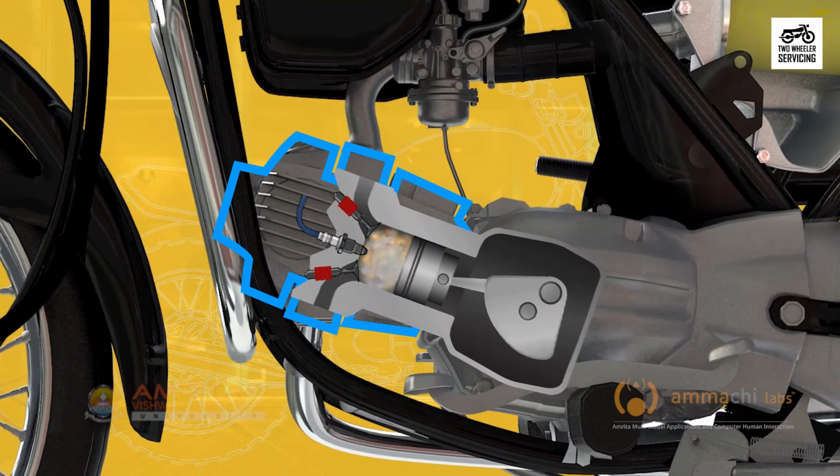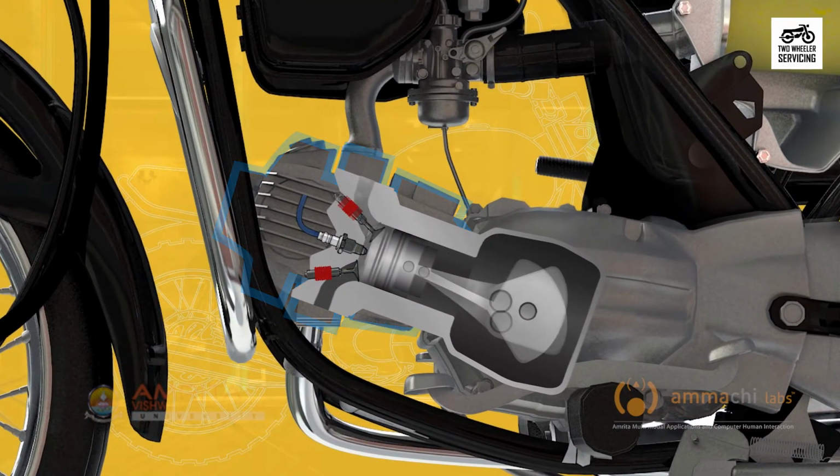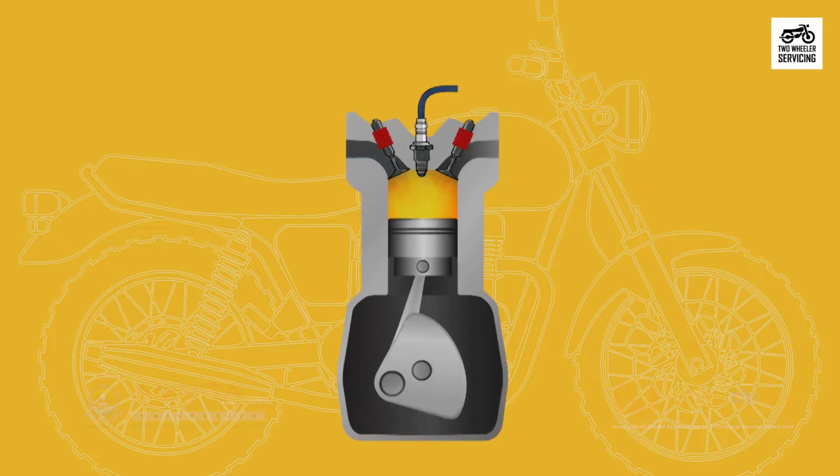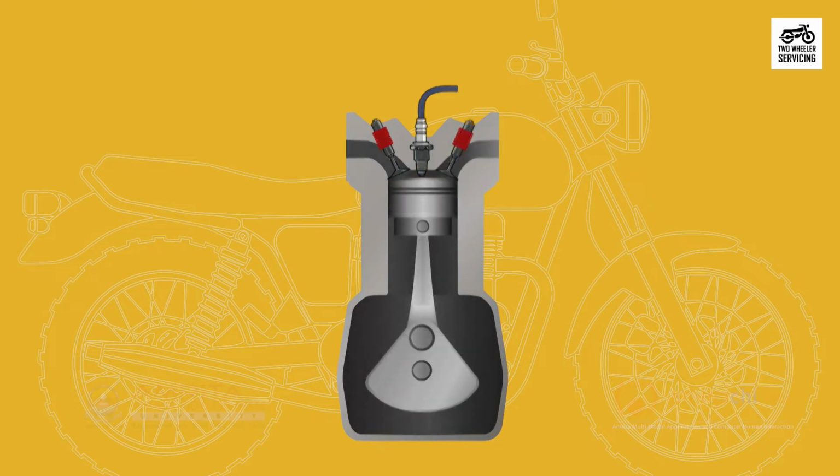Now, let us take a closer look at the engine of a motorbike. As you can see here, this is the motion which is continuously occurring inside the engine. An engine is a group of assembled parts designed to change heat energy of fuel into useful mechanical energy. Now, let us see each of the parts of an engine.